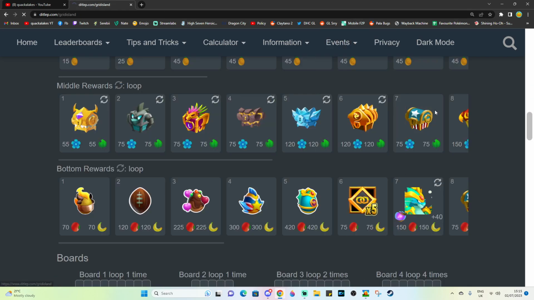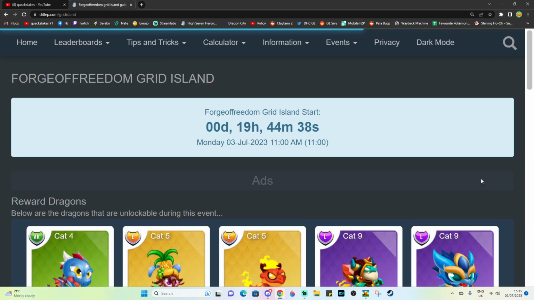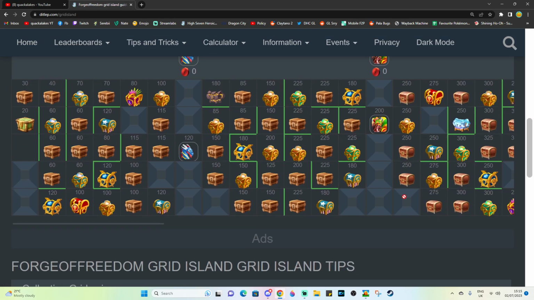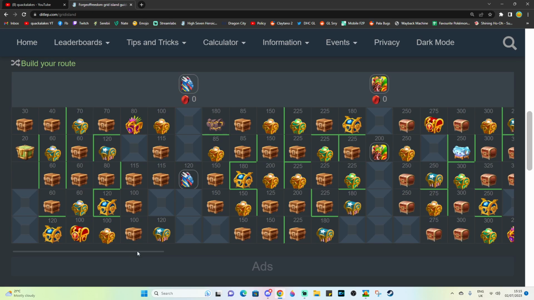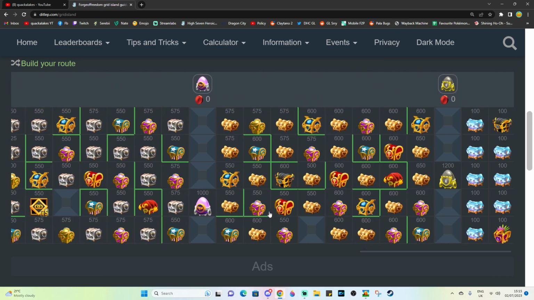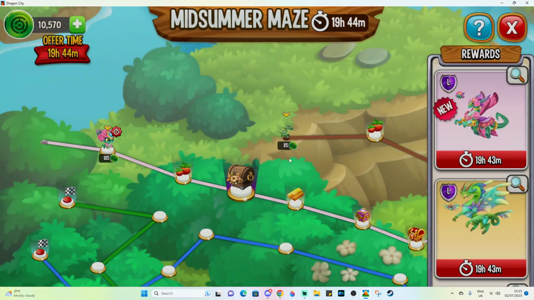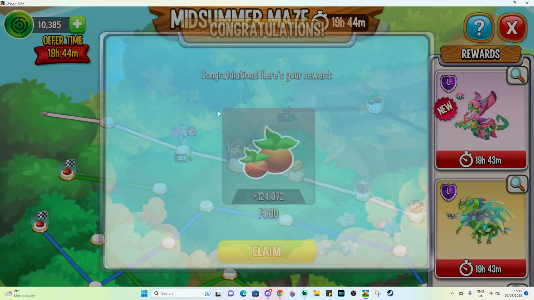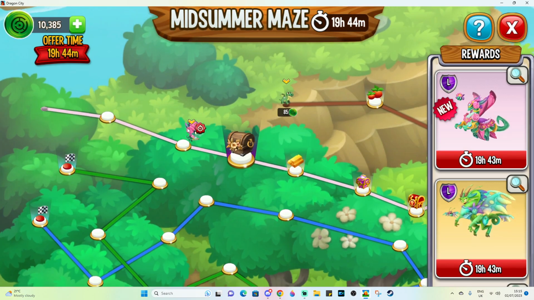And then again, in Grid Island, we should be able to get around 15,000 currency free to play, but we've got Dreamland coming in that as well. So yeah, Grid Island isn't too complicated. The only thing is there's a max of 2 ways that we could possibly go, but it's more or less the same every single grid event. But those will be coming tomorrow. So just so that you're aware of what events we have coming up.